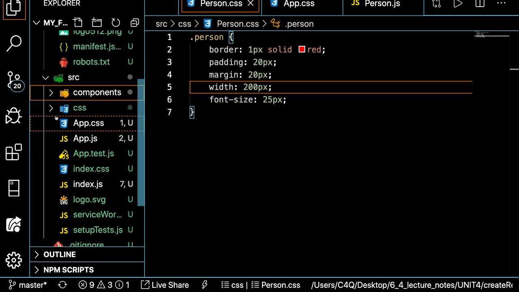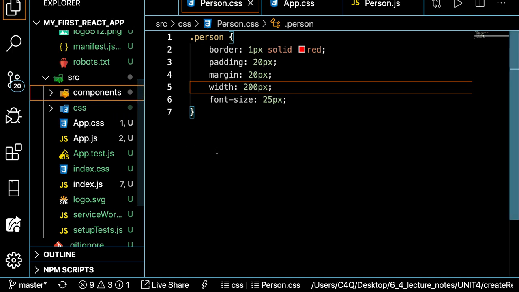It doesn't have to be in source. I have mine in source right now. I'm not sure what I would usually do on a project. I'd have to go back and check. But that's kind of cool. We can style all of these things.